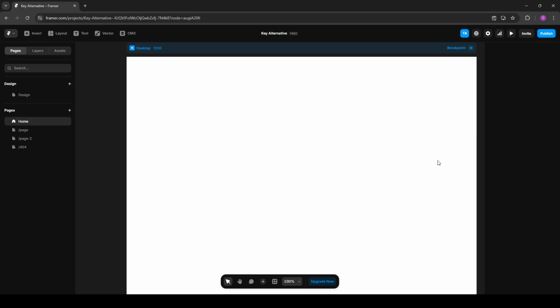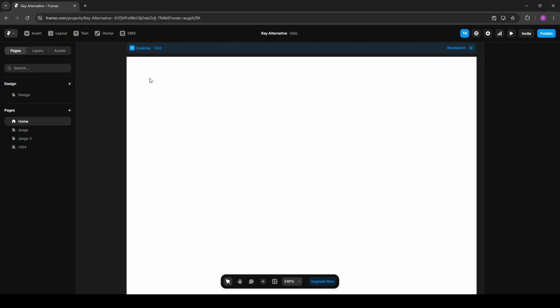Start by opening Framer. Launch it in your browser or the desktop app and head into the project and page where you want the animation to appear. Make sure you're on the canvas you plan to edit, zoom to a comfortable level, and pick the frame or section that will hold the GIF so you can place it accurately.